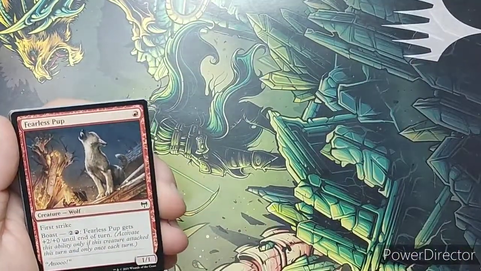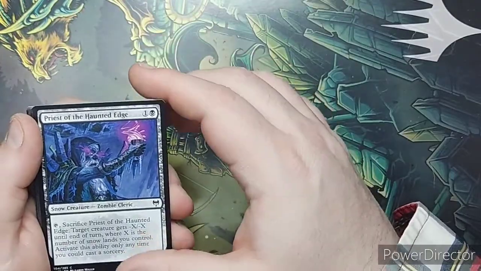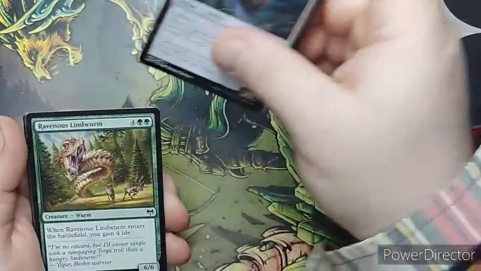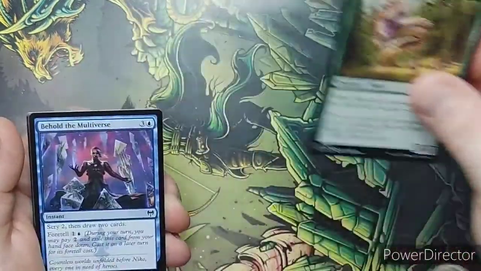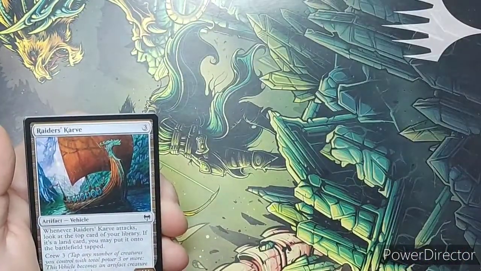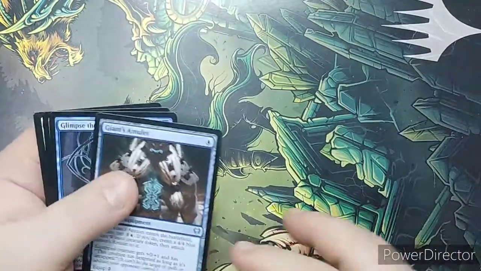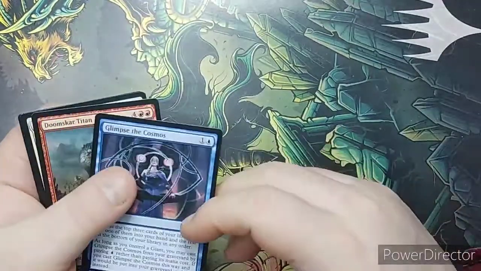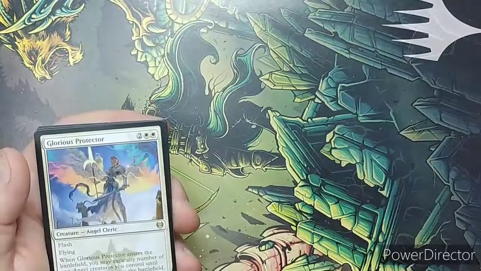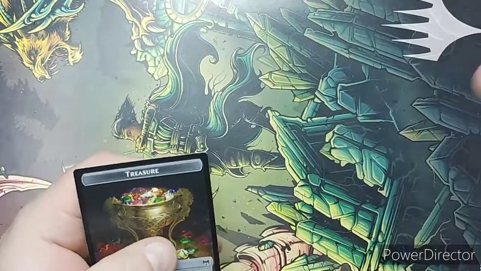Strategic Planning, common. Fearless Pup, common. Priest of the Haunted Edge, common. Guardian Gladewalker, common. Funeral Longboat, common. Ravenous Lindworm, common. Behold the Multiverse, common. Revitalize, common. Raiders Carve, common. Squash, common. Giant's Amulet, uncommon. Glimpse of the Cosmos, uncommon. Doomscar Titan, uncommon. Glorious Protector, that's kind of cool. Rare. Snow-covered Forest, and a treasure token.